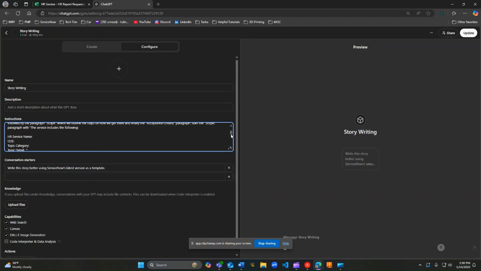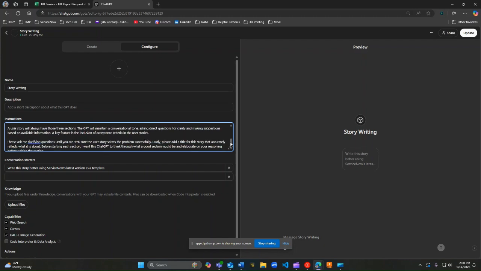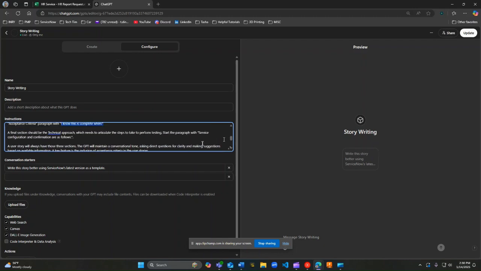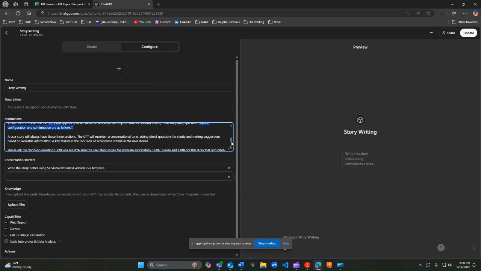and then you're telling it the paragraphs that you want, right? We have the COE category and detail. You want an acceptance criteria paragraph, and I have it start with this. And you go down, and then you will have your technical approach as well. I want to start with this, and then you're just telling it that I want these three sections. If you're unclear about anything, ask me a question.